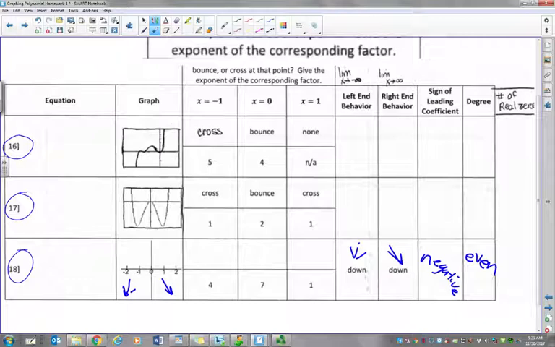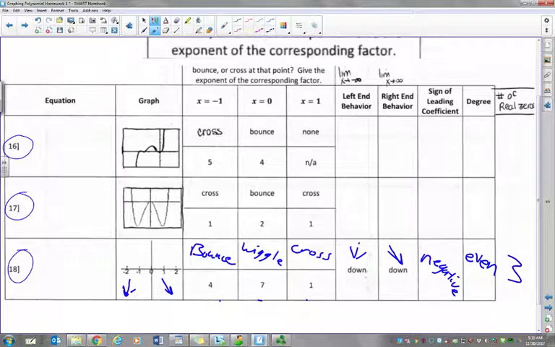Number of real zeros. It does tell us the number of real zeros, right here, which is awesome. So the number of real zeros is 3. And then, if you have a 4th power, that would be even. Is it a bounce? I think it's a bounce. Good. And then what about a 7? Wiggle. Good. What about a 1? Cross through. Good job. You guys are good at this.